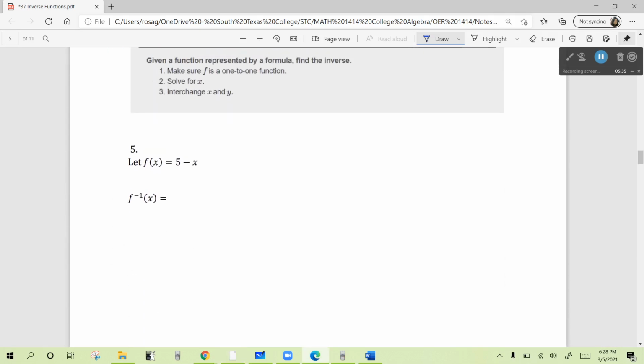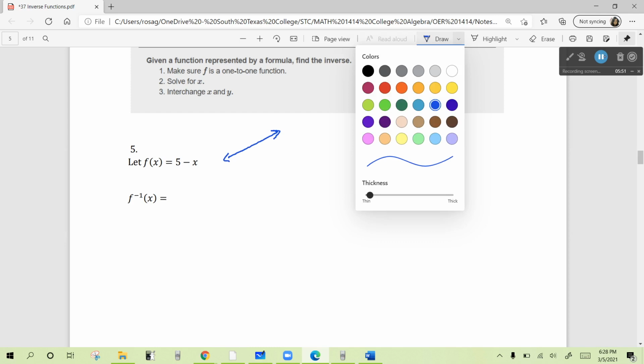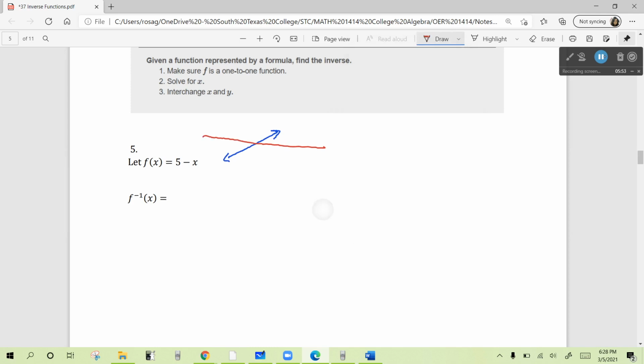Find the inverse. To find the inverse, you need to make sure that it is 1 to 1 first. Basically, that the x's and the y's don't repeat. When you have functions like this, you need to remember your basic shapes. So like this one, we know it looks like a line. And what you're going to do is a horizontal line test. You can only cross it once. If it crosses it once, you can find the inverse. If it crosses it more than once, you cannot do the inverse. So like on this one, we can do the inverse.